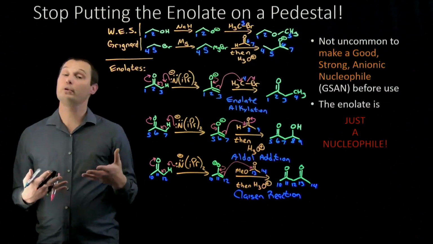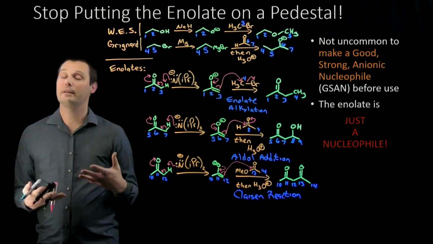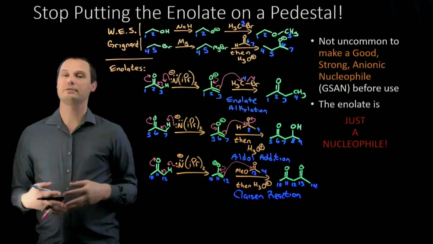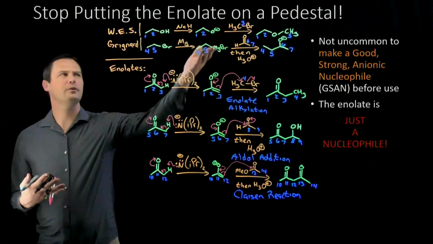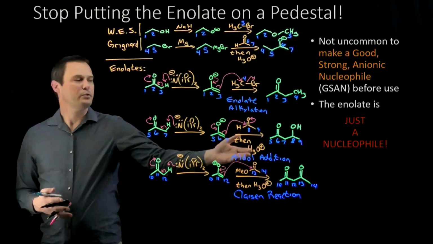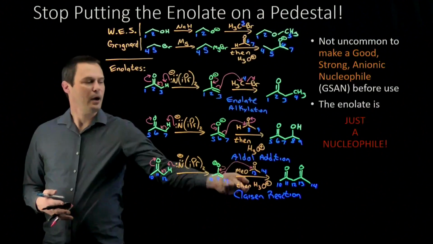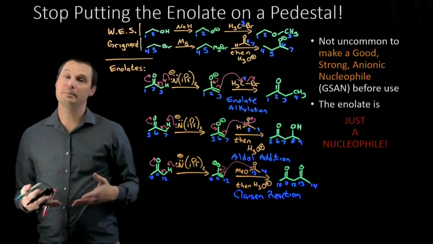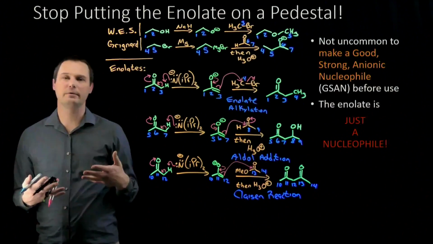Let me end this video by empathizing a little bit. There are some peculiarities with enolates that I understand can make things a little bit confusing. There are a couple of different bases that we can use to form an enolate, so we need to know a couple of different bases, whereas in the other reactions, there's pretty much one standard one that we use. When we do these addition reactions, we can change up how we quench the reaction, and that can give us slightly different products. Sometimes we do an aldol addition, sometimes we do an elimination, and that can be a little bit confusing, and that's okay too.